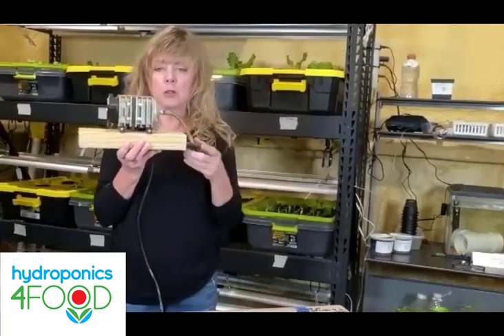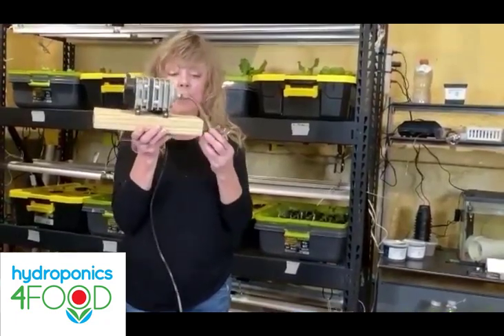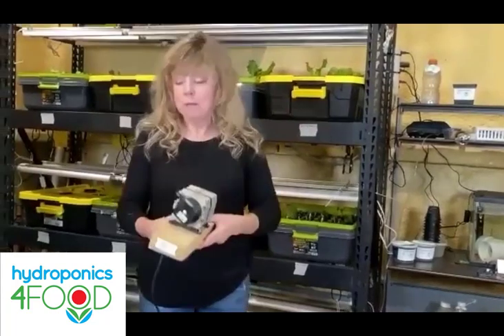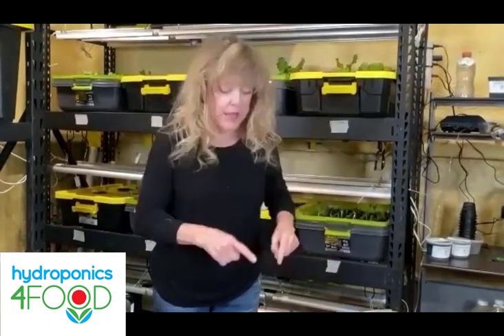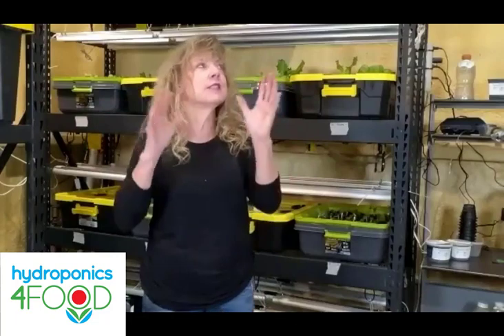This pump we tried to recycle and repurpose — notice it's on wood, to keep it quieter. It has since been replaced by the pump on my resource page, because you can't hear that one. This old one just about made me quit growing plants in my garage. Every time I walked out, all I could hear was the noise, and I kept telling myself, 'that's the sound of plants growing' — but eventually I said, no, we have to change this.